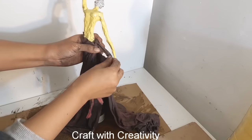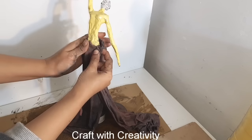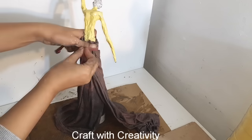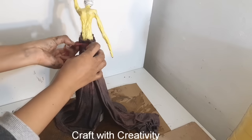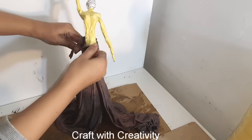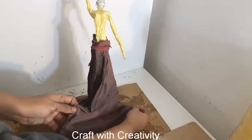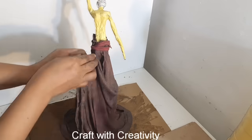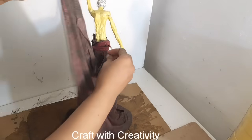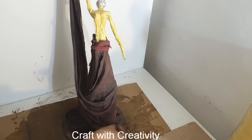So here I took another piece of fabric just to tie the holding cloth on the same position where I want it to be. Yeah, here, and then I took the rest of the fabric and I will make some more flares and I will check the length until it's reached to the arm, just like she's holding it this way.